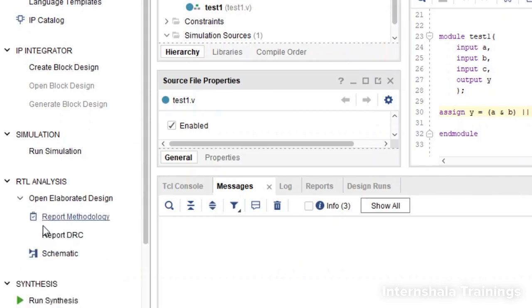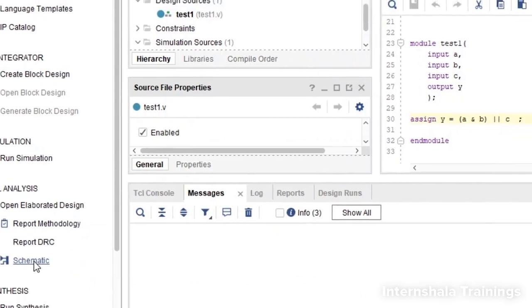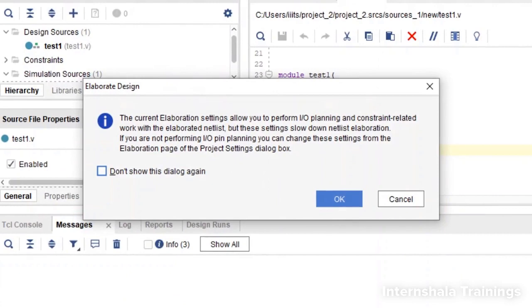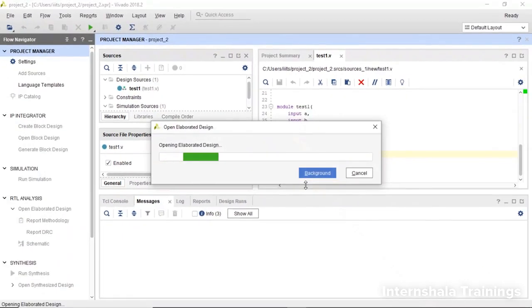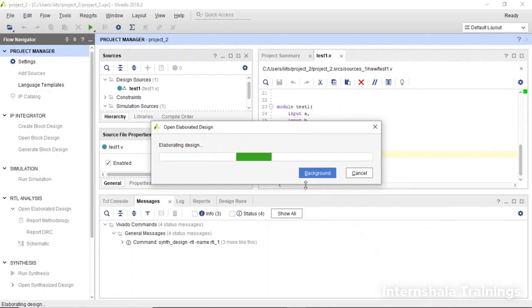Left click and click on schematic. When you click on schematic, there will be some information given to you. Click on OK and wait for the schematic to be generated. It can take a few seconds for sure, and be patient.